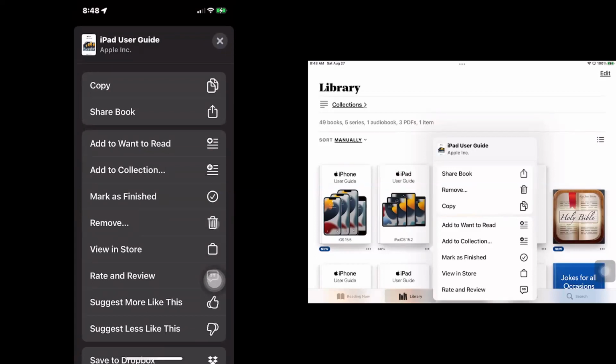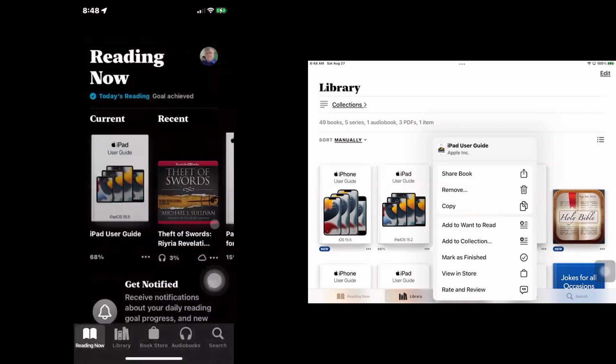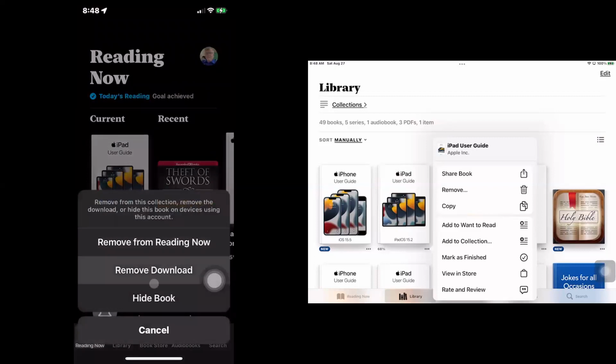When you hit remove, it gives you a choice to remove it from your reading list or hide it. It doesn't say delete it. Well, it says remove download, so that would take it off your phone. It takes it off the phone, but it leaves it on this list with a little cloud symbol beside it. Exactly.